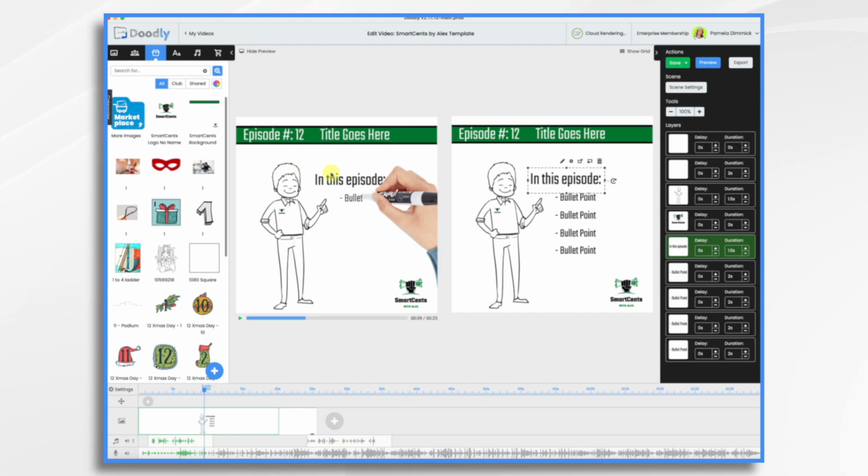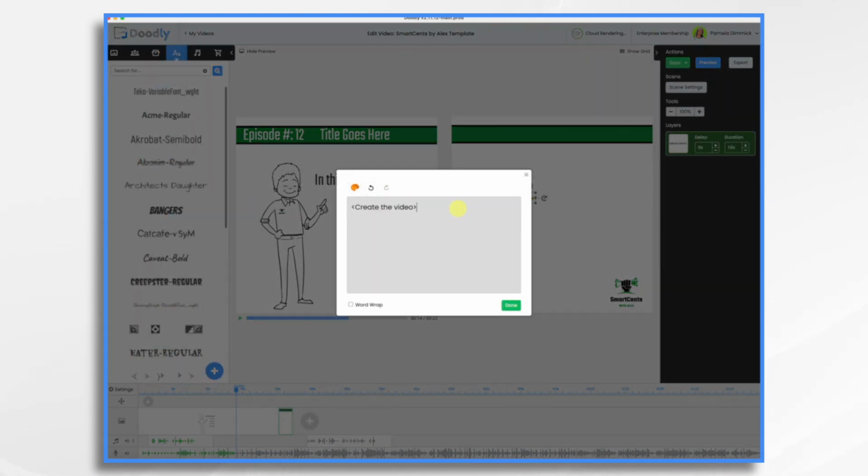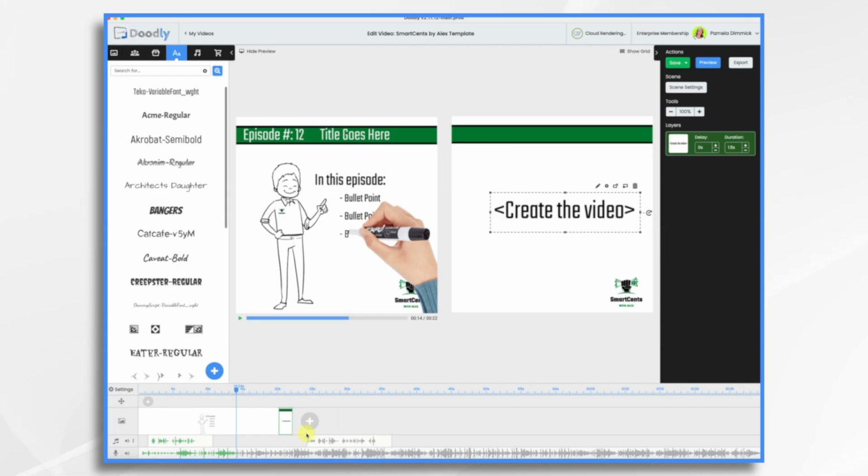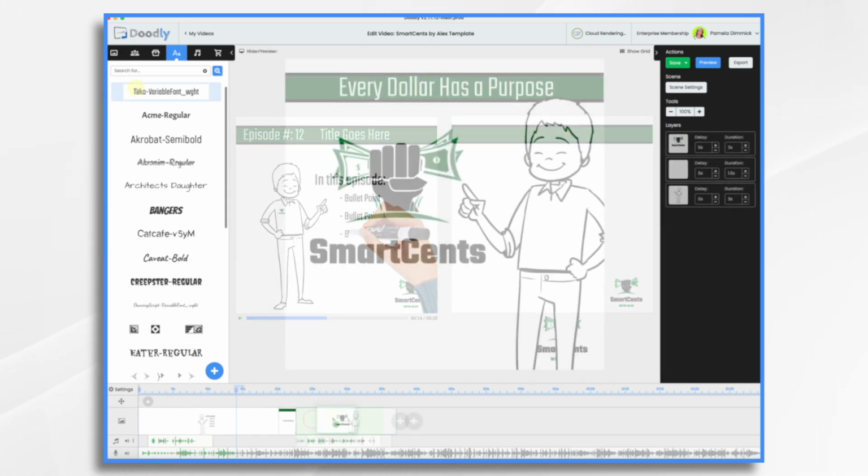Choose this one. So I'm adding enough of a delay here because in future episodes, I'm going to have my voice come in and say, in this episode, we're going to do this, this, this, and this, right? So I just want the intro to be set up so that it flows perfectly in the future. Where we turn your financial goals into achievable plans. In this episode, we're going to talk about whatever it is we're going to talk about, okay? So that's fine. I'm just going to add some instructional text here, and then we'll do one more scene. This is going to be our outro.